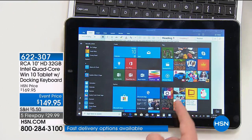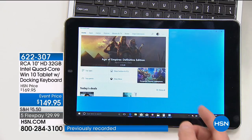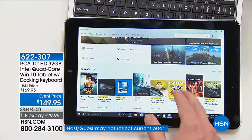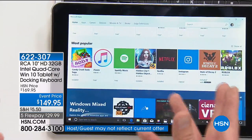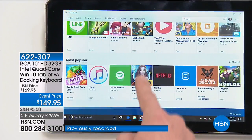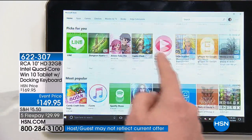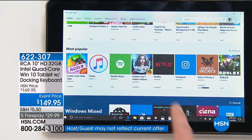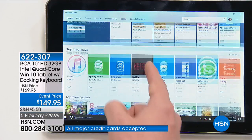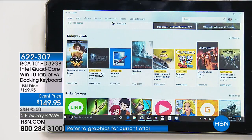You also have PowerPoint and Excel on there. And there's the Windows Store. If you want to download apps, in the Windows Store — because this is Windows certified — there are a lot of Windows computers that don't have access to the Windows Store, but this one does because it has incredible specs. I can download up to 700,000 apps, games, movies, and books right at your fingertips. So you can really customize that experience. Maybe you've tried watching a Netflix movie on a tiny 7-inch tablet — now you can do it on a big 10.1-inch high-definition screen. Instagram, Facebook, iTunes — all available to customize your experience.